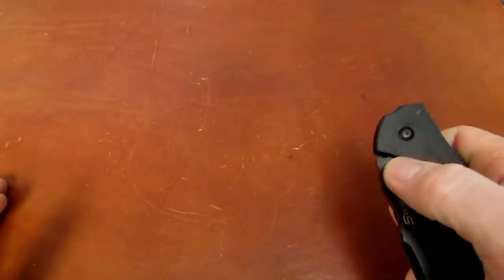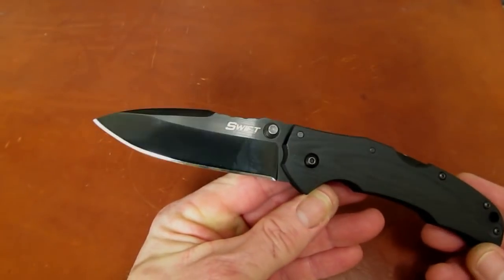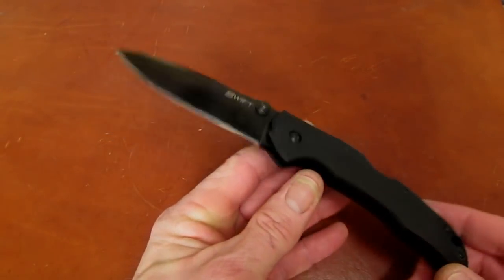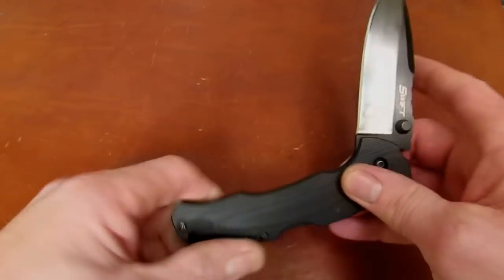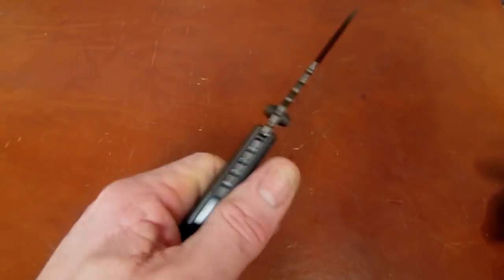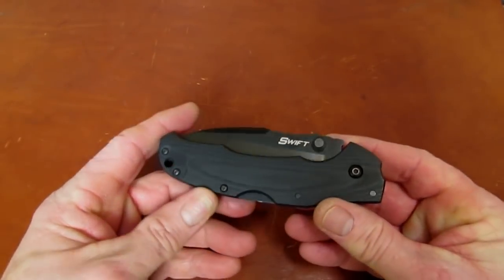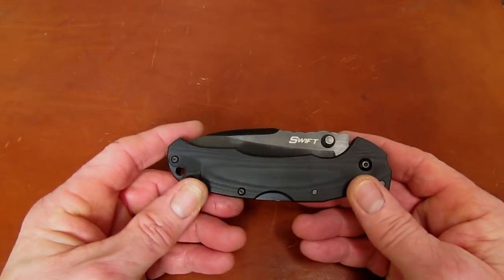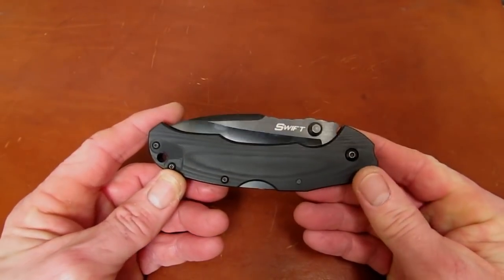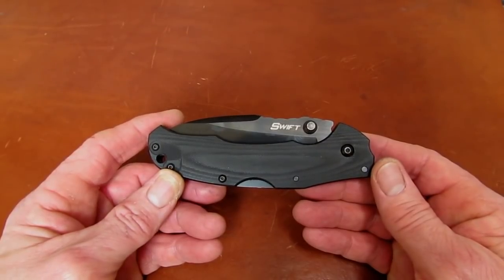Pretty cool knife. Before we get deep into the details, I've got a little video I wanted you to see, because I'm not sure anybody's shown this on YouTube as of the posting of this video. As I was putting it back together after disassembly for cleaning and lubrication, I took some footage of the inside of the knife. Take a look at that and we'll meet back here in a couple minutes.